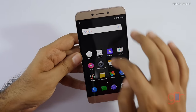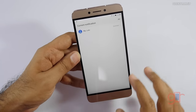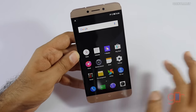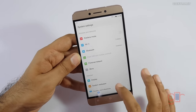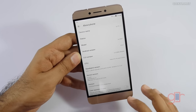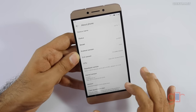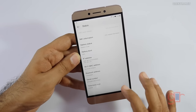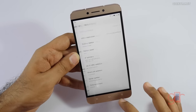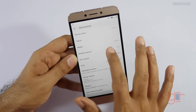Let's look at the Android version. If you go here and it says notification, that's interesting. Let's just go back. So again, UI is a little bit different. We'll go to settings via this one. And let's go to about the phone. And it's running this EUI skin. And if we go to status, again gives basic info about battery life, etc. And it runs on Android version 5.0.2.